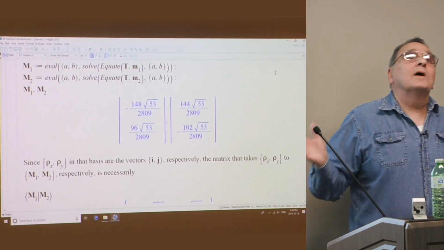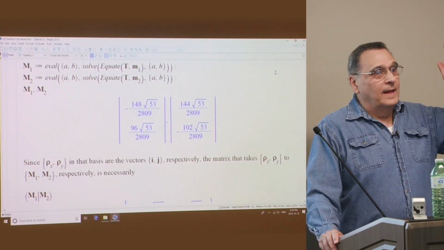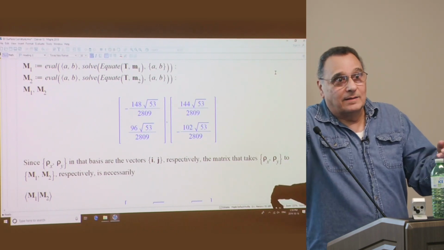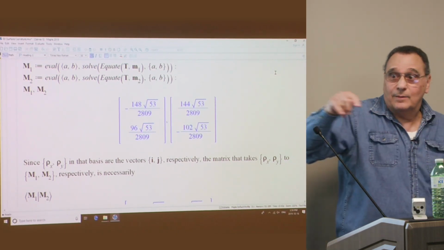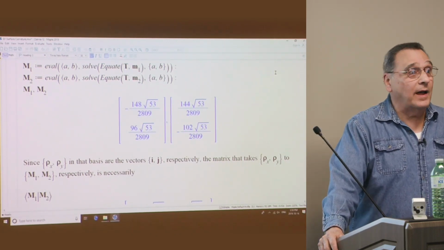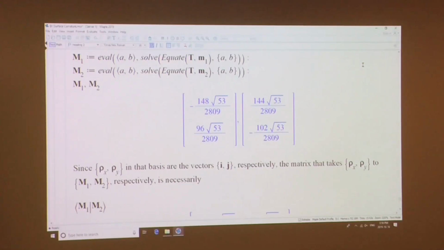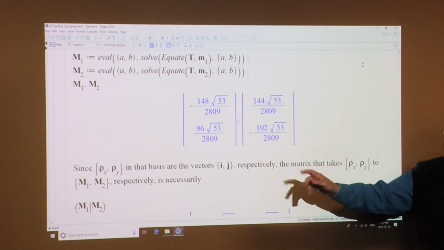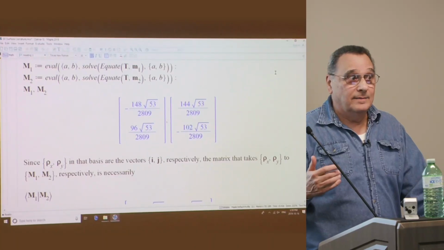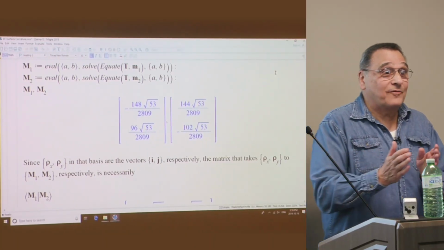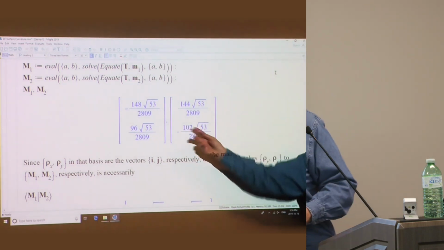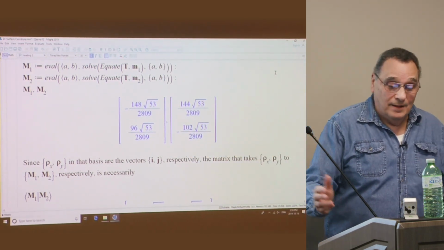So then I said to myself, okay, I know what I want to map. I got 2 basis vectors, Rx and Ry. I want to map those to what I got when I did the directional derivative. And it only takes 2 vectors to define the matrix for the transformation, so I ought to be able to write down what the matrix is. Now, rho x and rho y are basis vectors. They behave like 1, 0 and 0, 1, in spite of the fact that they're not orthogonal. So all I need to do is take these 2 vectors and make them the columns of the matrix. And I do that.